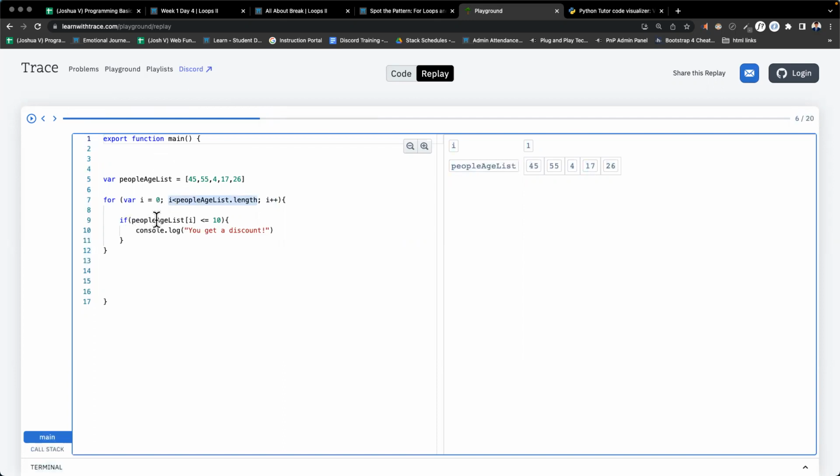It's going to check if people age list at 1 is less than or equal to 10. People age list at 1 is 55, so that if statement doesn't go. I increases, it's going to go to 2. Is I at 2 going to trigger the if statement?